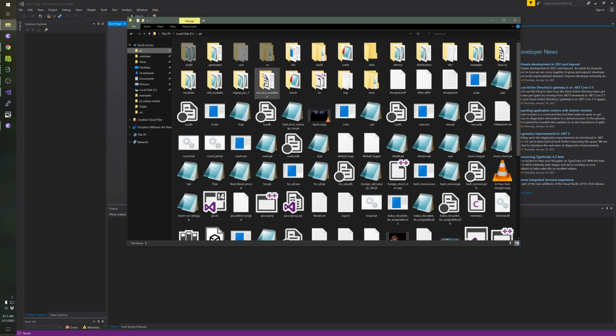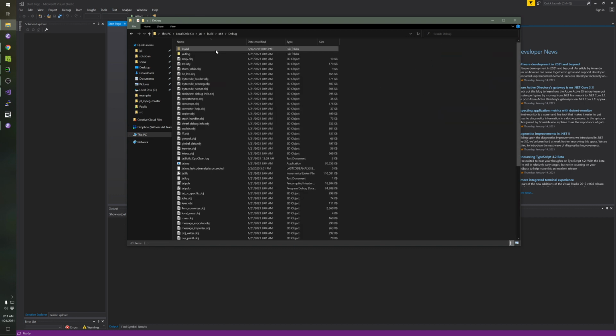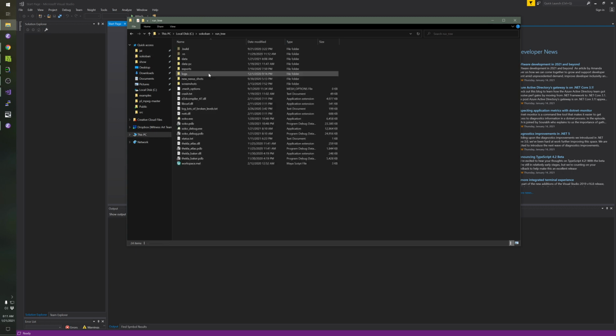why am I looking at a giant folder full of junk? Build x64 debug. Oh no, that's the compiler. That's why. I'm like, wait. We're going to rename this to LLVM.